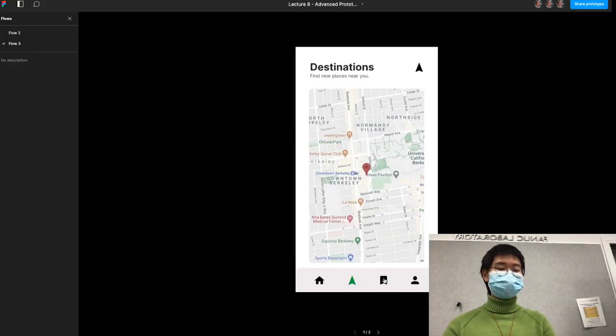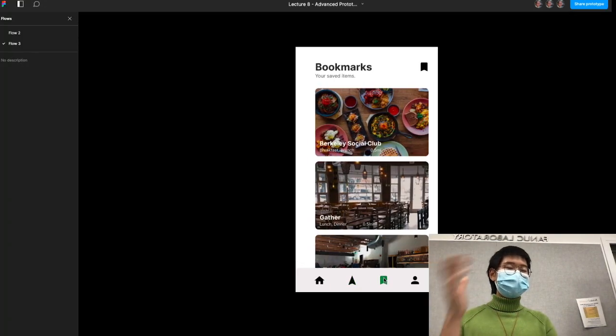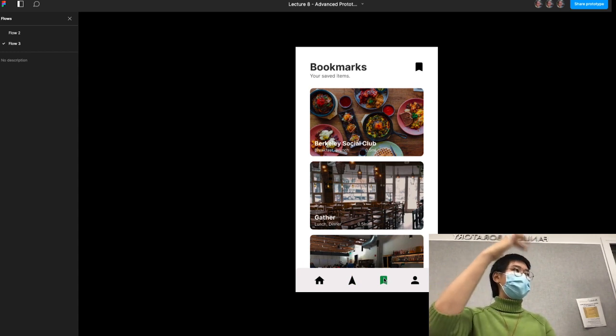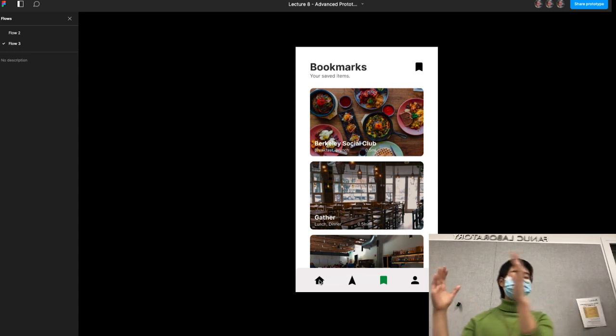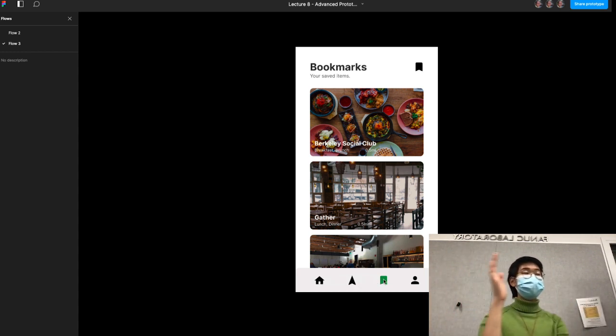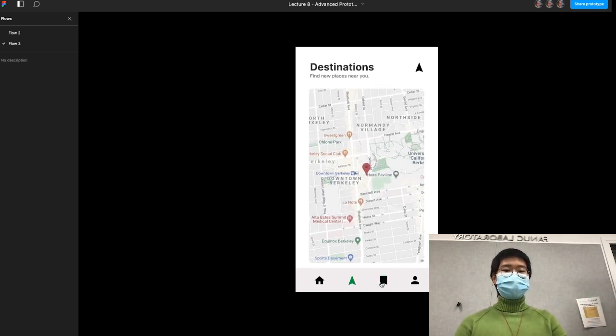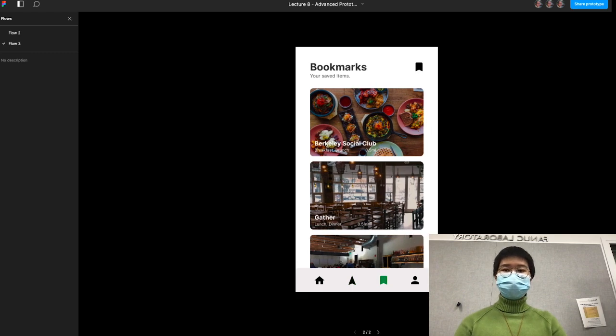So you want to think about the actual spatial awareness here. When you swipe with this kind of faux movement, you're almost making a mental map of the app in the user's mind. You imagine that physically the home is to the left of the locations, is to the left of the bookmarks, is to the left of the profile. So you want to make sure that pushing, moving and sliding all make sense with that mental model the person created, like a dungeon map of the app itself. You want to make sure you're not having things randomly pop up.